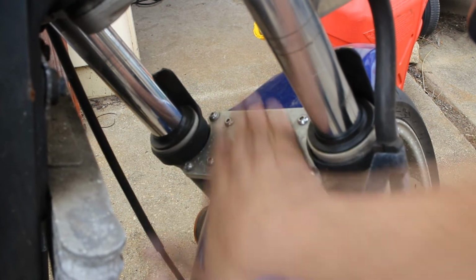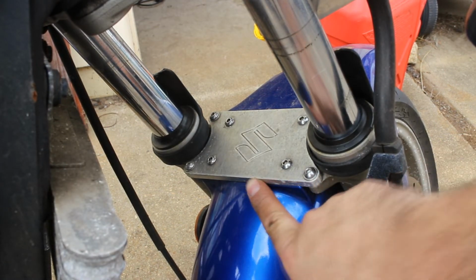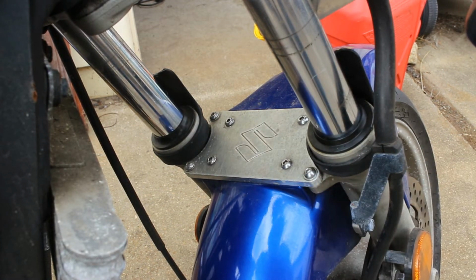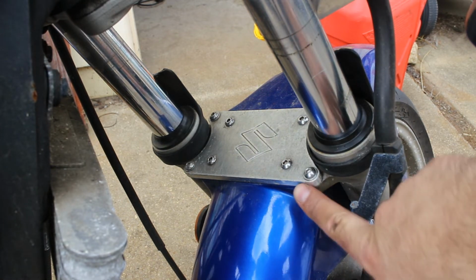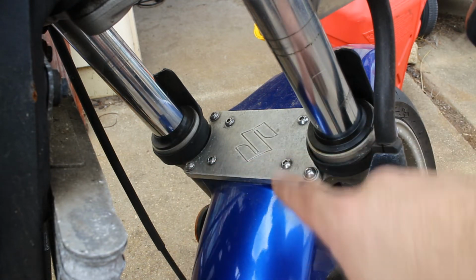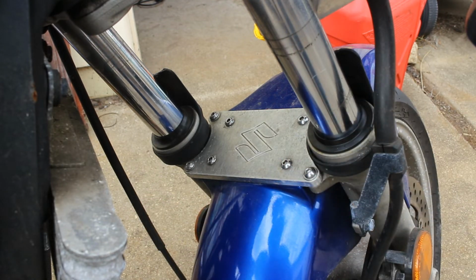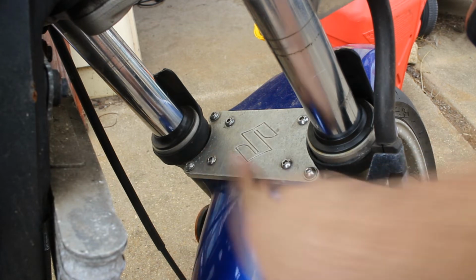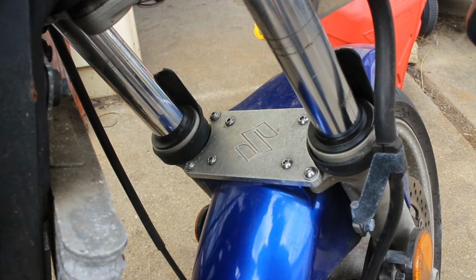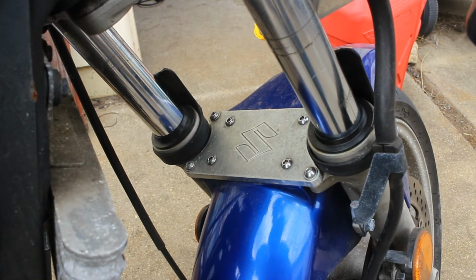Now down here, it's a bit dirty because this is an 8mm thick aluminium fork brace that I designed in CAD and had CNC machined, because originally there's a piece of 3mm steel goes between the two forks that allows the forks to move independently, which is not very good for handling. Stiffening it up with this 8mm plate really helps and makes it feel a lot more stable when going through corners, and it's got a Suzuki logo, so I think that looks pretty good.